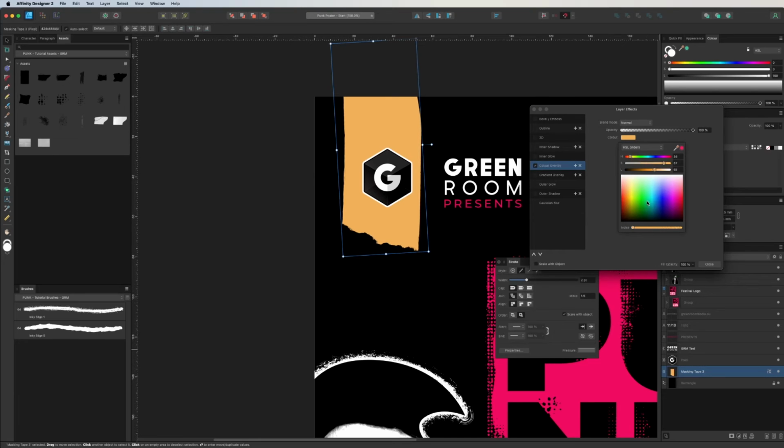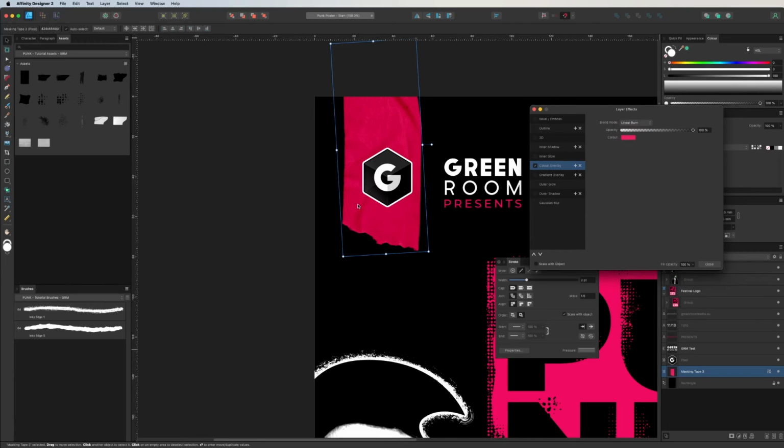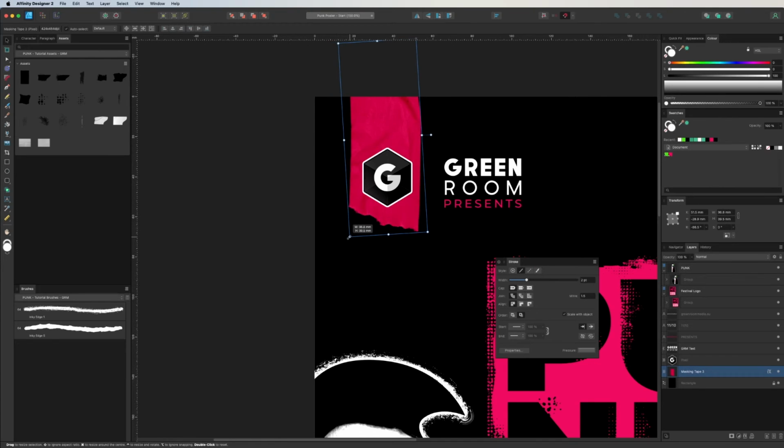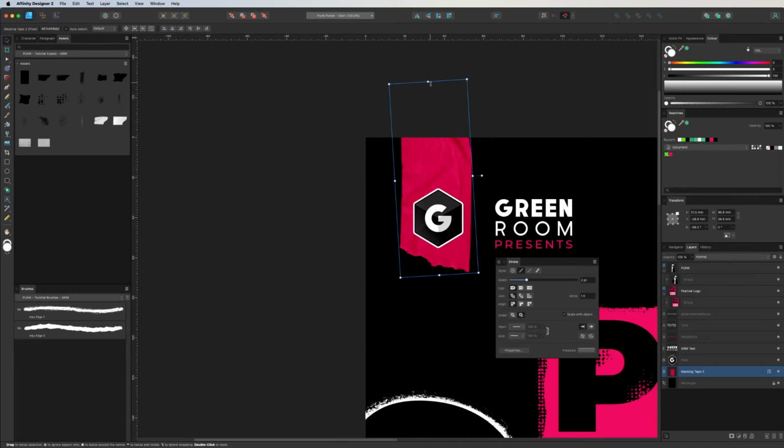You can change the color and just make it completely solid fill. But we don't want that. We want to use this. And if we use the linear burn mode, it still keeps some of the shadows and the shapes from the tape in it. So this is exactly what we're looking for. This is going to be the Green Room Presents logo lockup.